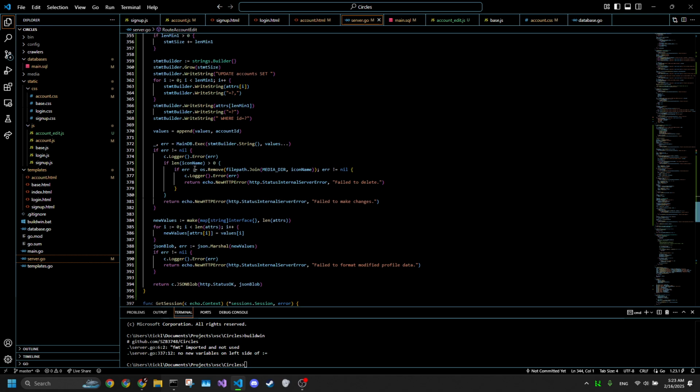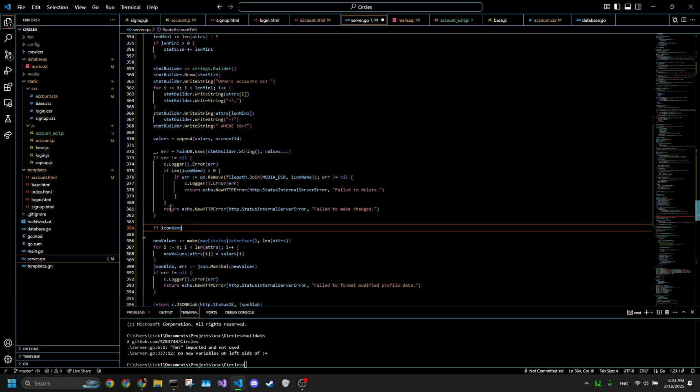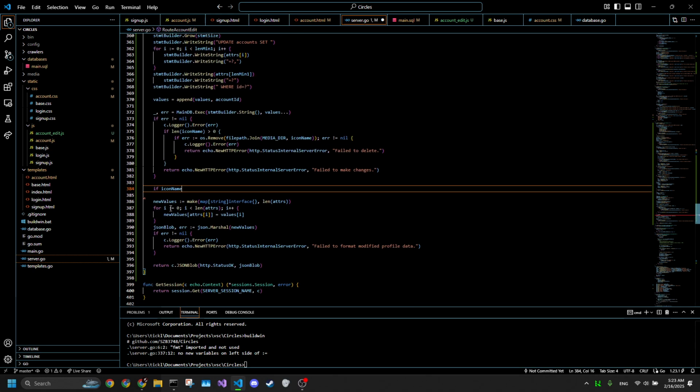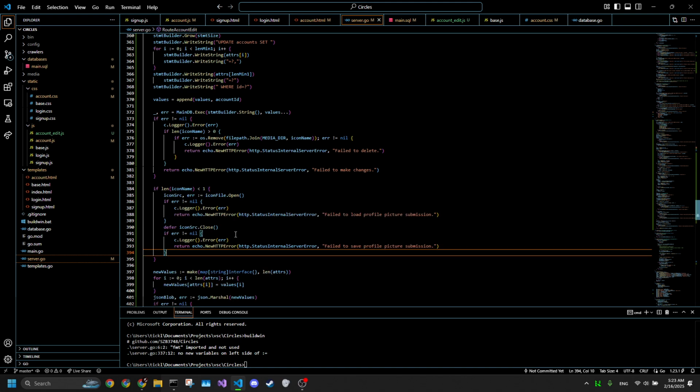Where do I want to do that? I guess after here, if icon name length is less than 1, then we can put that there.